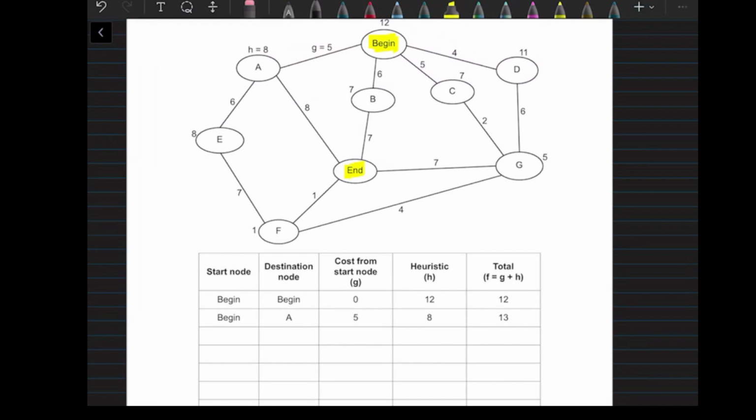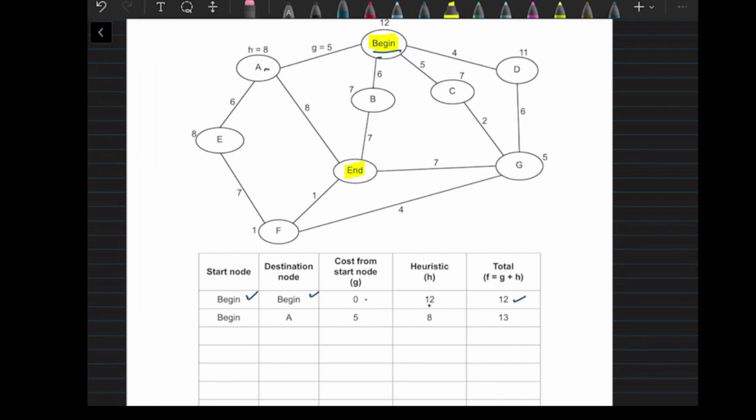The A star algorithm. In the A star algorithm we start with the begin, and you can see from the begin the cost from the start node is 0, so begin to begin is nothing, and the heuristic value is 12. So 0 plus 12 is 12.